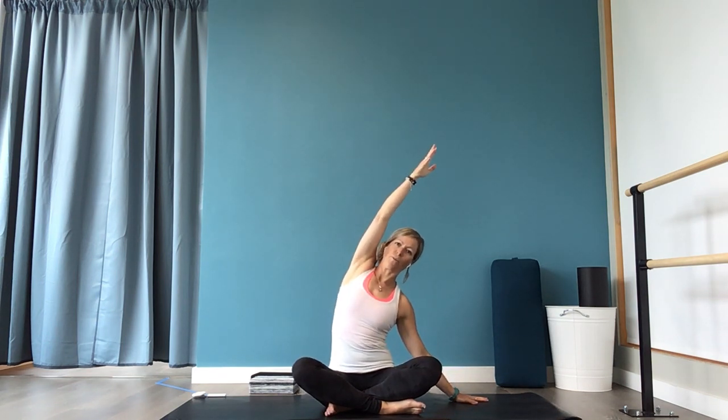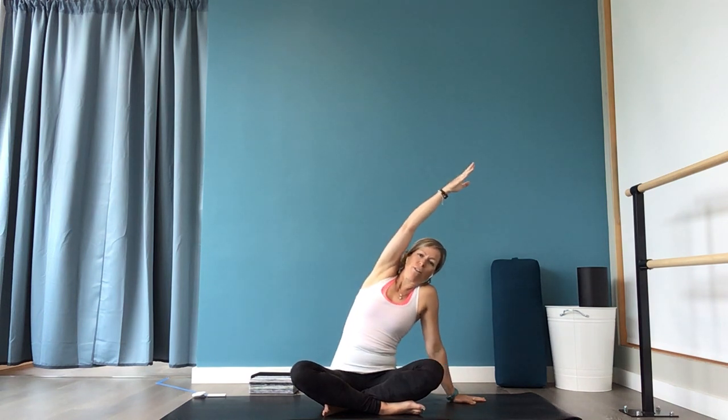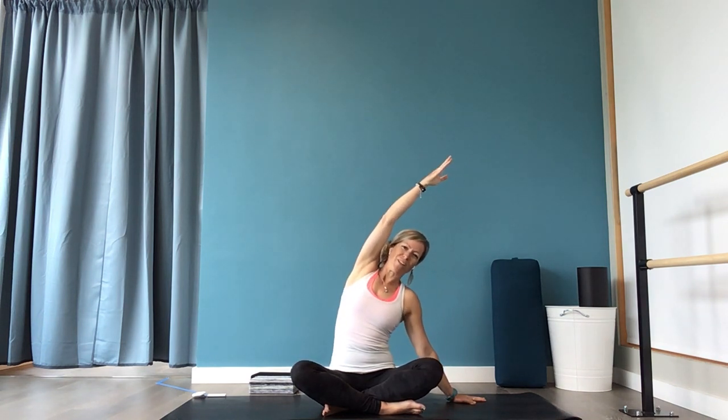With your left fingertips down, reach your right arm to the sky. Now often right away our torso falls heavy to one side, so come back up to tall, reach the arm first. And I want you to think about someone poking you in the left side of your rib cage, and that will help round out the upper right side. Your left hand is not to lean into, but in fact to push away from. Just watch the ear and the shoulder don't come to make good friends.